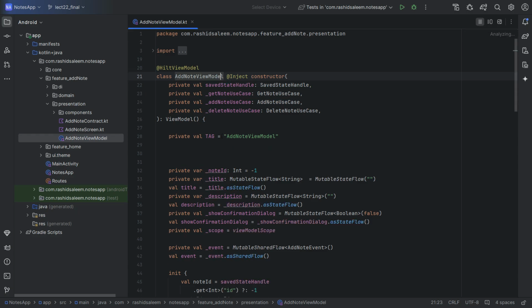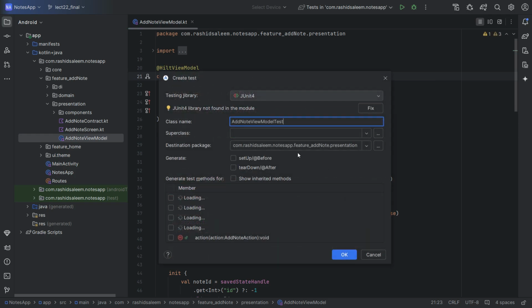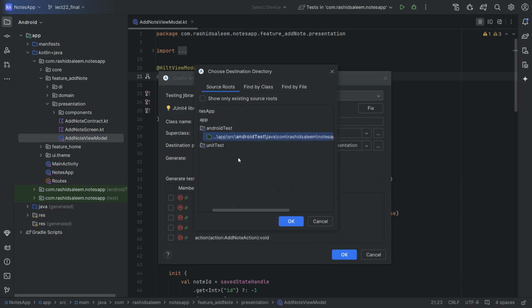So we will go to the name of this class and press Alt Enter and create test and go with the default settings, and in here we will, as we are writing integration test, which will fall in the unit test category because we don't require any Android component at this place.